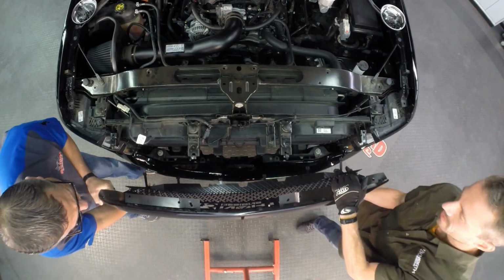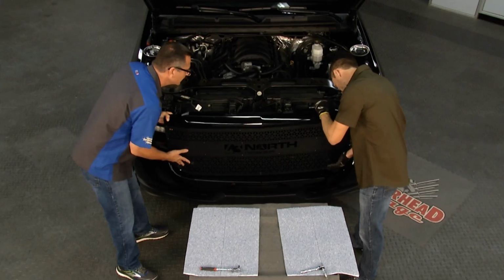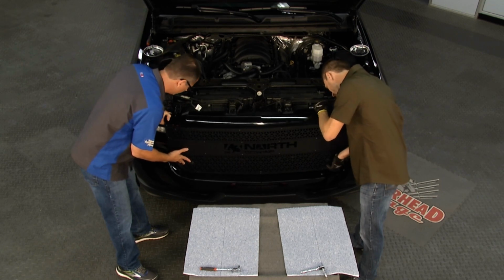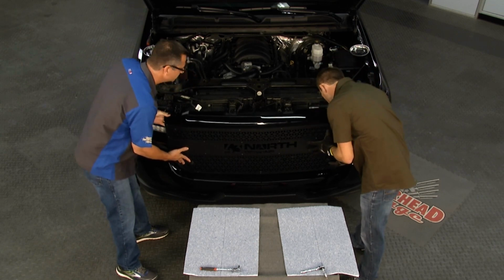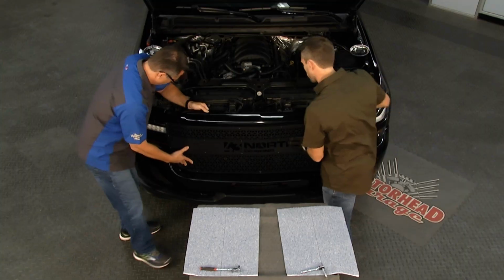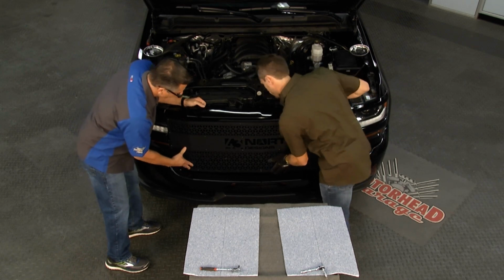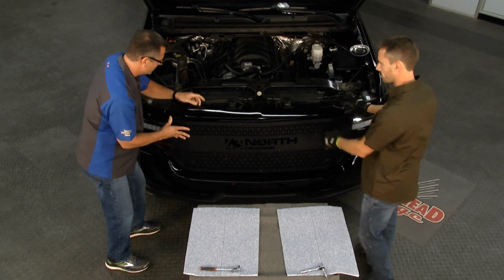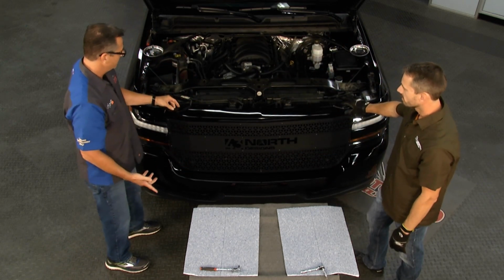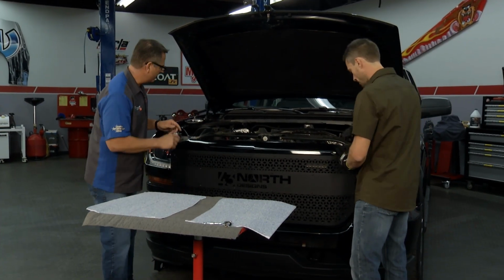So now what we're going to do is just align these spring clips on the bottom to their receivers. Okay, so those spring clips, that's exactly what we popped out before with the factory grill? Yep. Awesome. Okay, once those are in, then we slide these up and over. Boy, that thing fits in there better than factory, and it looks so much better. That's incredible. And it's on. Awesome. Now what do we do? Just take the 10 millimeter, we can go back in, start putting those in.